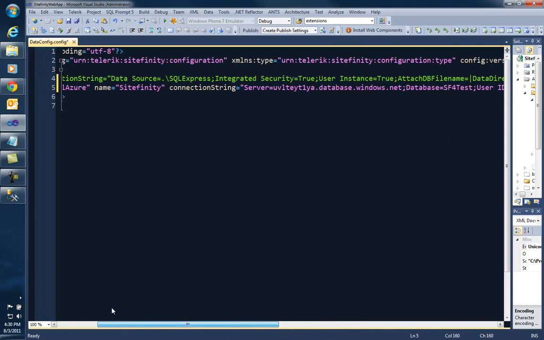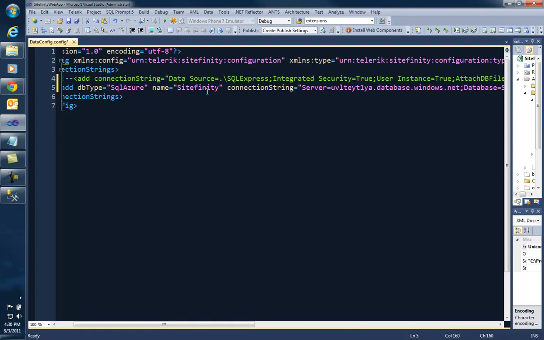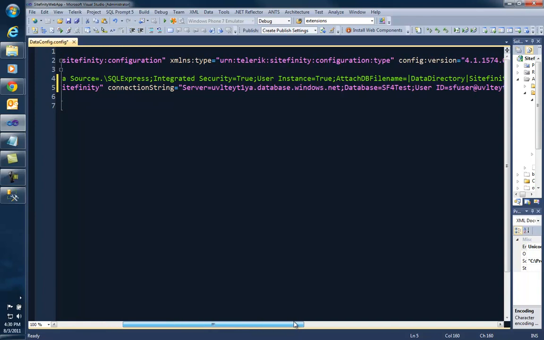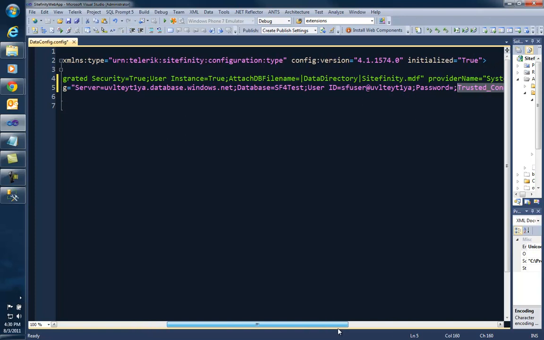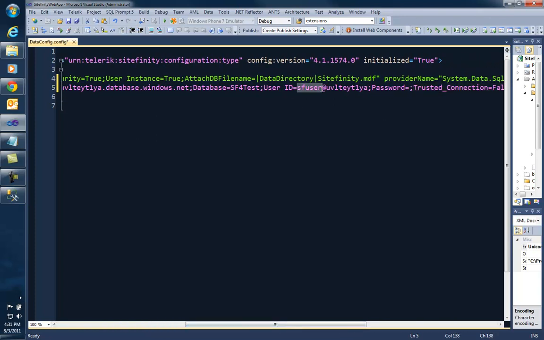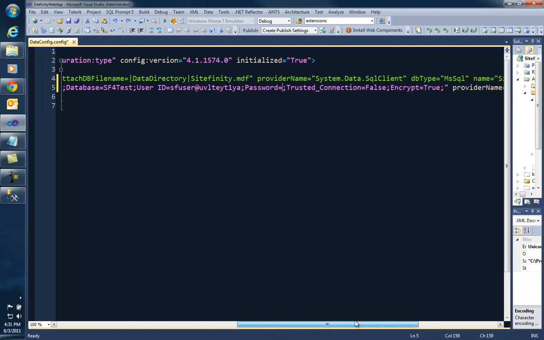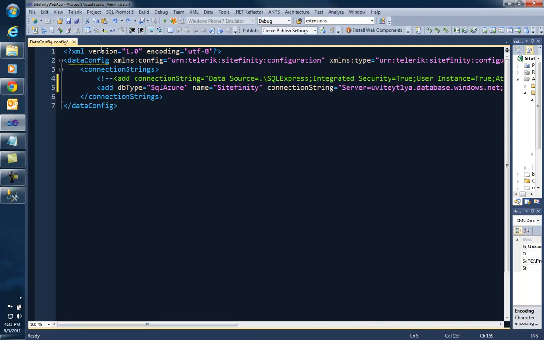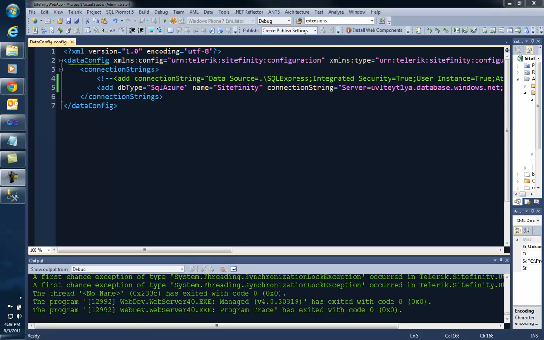There is really nothing else that you need to pass in here. As long as you have the DB type equals to Azure, the name is, of course, going to be Sitefinity. The connection string has to have the full server name coming from Azure, the database, which is your catalog, SF4 test. You're going to pass the user ID you created at the name of your server, okay? And finally, the password will be passed in here. Again, I will be putting all that line available for you in the blog that I will be creating based on this video. Also, you can get this from the documentation for SQL Azure as well. Alrighty? Alright, so I went ahead and added my password in here to be able to log in.